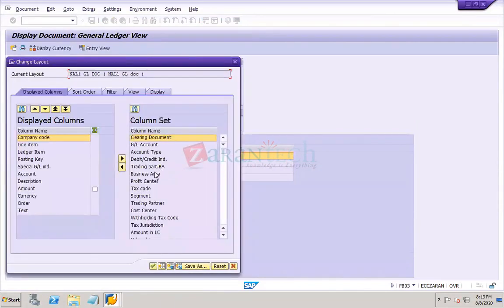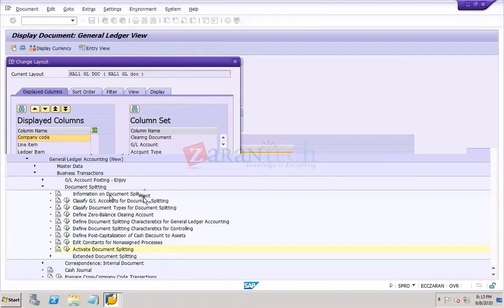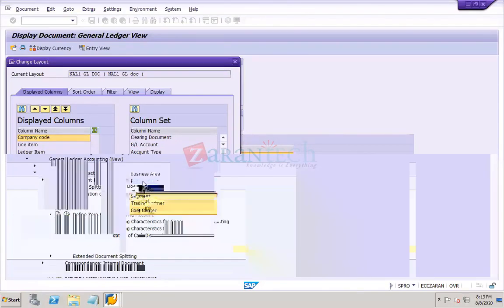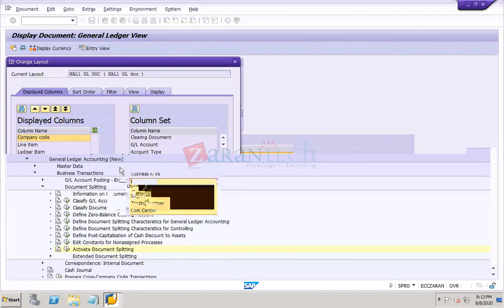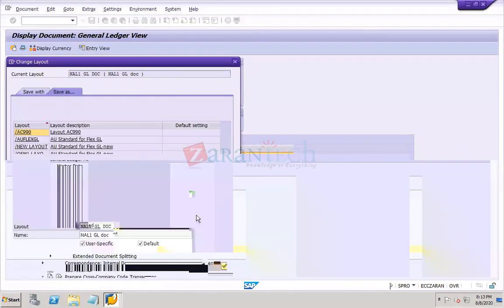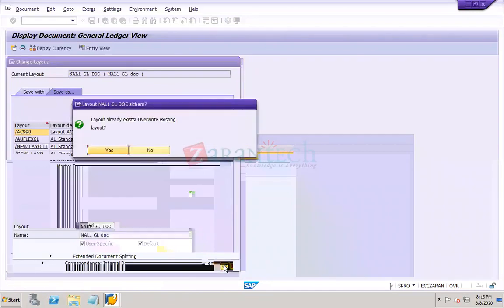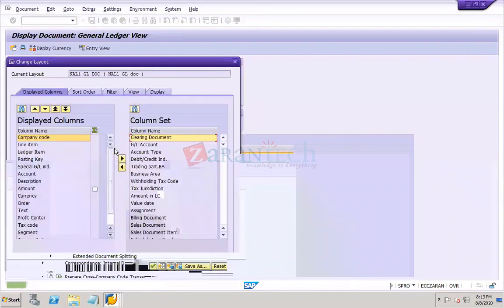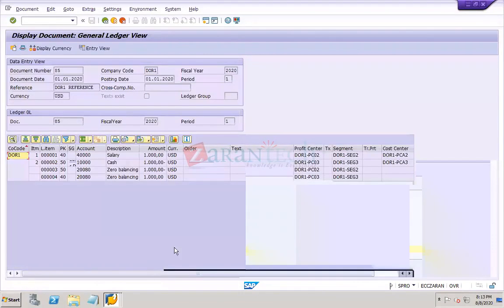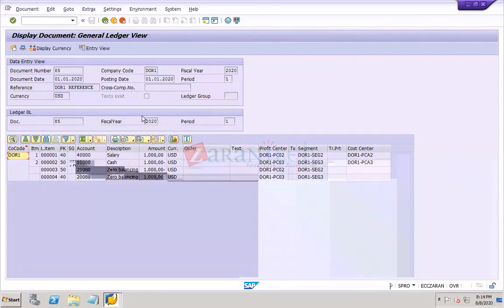We have not saved the layout. Every time we will have to change like this. Let me save it. So zero balancing is anyways done.